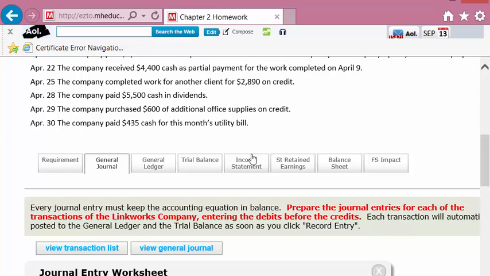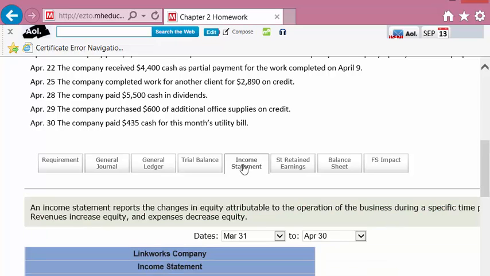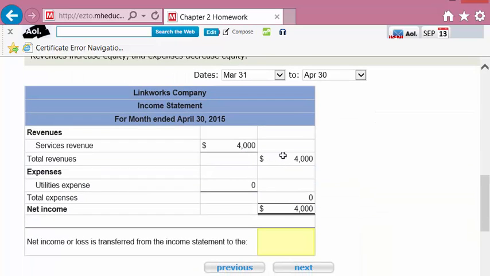Revenue increases what? Revenue increases retained earnings, doesn't it? And right now I don't have any expenses, so I'm betting retained earnings is going to be about $4,000 right now. Right? Okay, now go to the balance sheet. Let's go to the income statement first. Sorry. Income statement first. Did you click on it? Okay, good. There's my revenue. There's my net income: 4,000 right now because I don't have any expenses yet, or at least I haven't recorded any expenses yet. Okay, now go to the balance sheet.